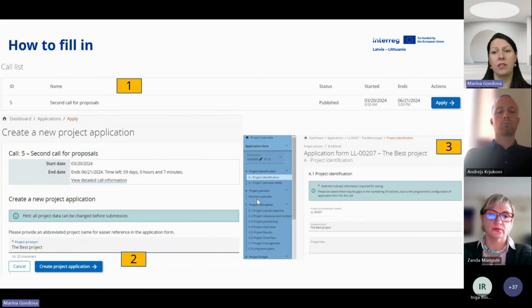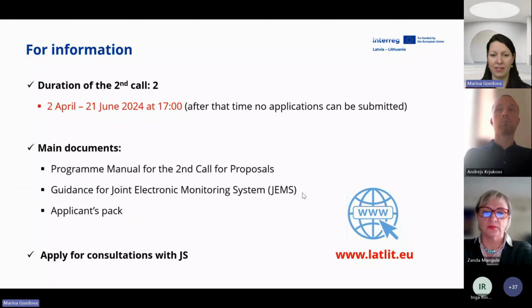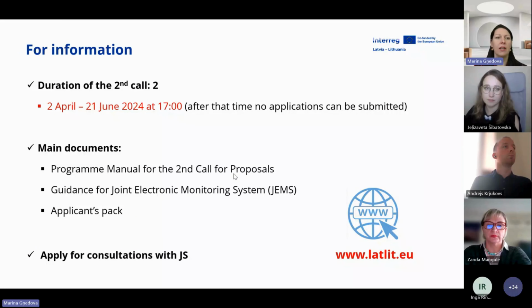The navigation system is quite easy, and the first call showed that applicants didn't have a lot of questions, especially when we have our instructions, guidance for joint electronic monitoring system that you are free to use.